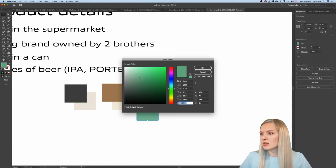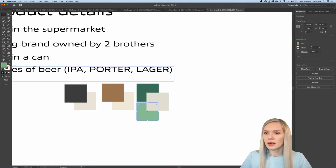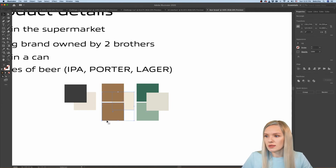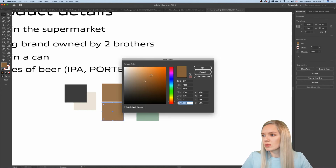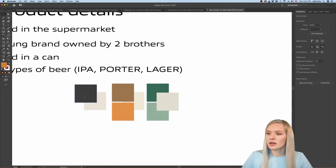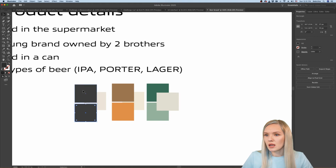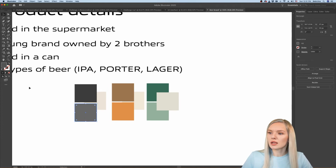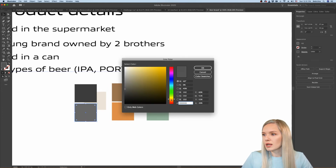This is a little bit too blue for me, so I'm gonna go more into the green section here. Okay, this could be something. A little lighter. Okay. I wanna go more into the gray. Okay, that could work. We can still change it up later on if we see something doesn't work. So let's go onto this one. I want to create more of an orangey version of this. Okay. All right, I'm gonna do the same thing here. And let's see what we are going to get here. All right, a little bit more contrast maybe. Maybe what can we do here?